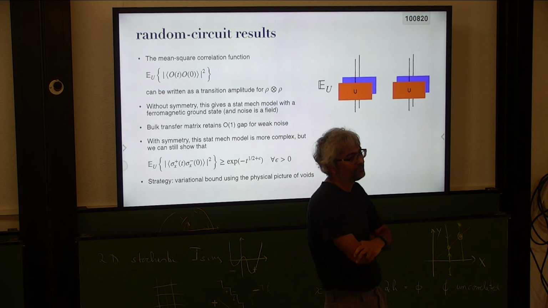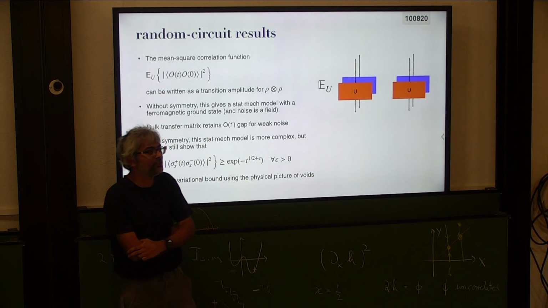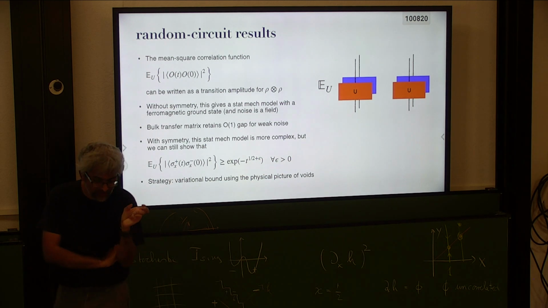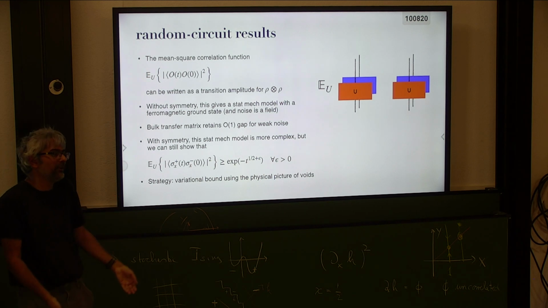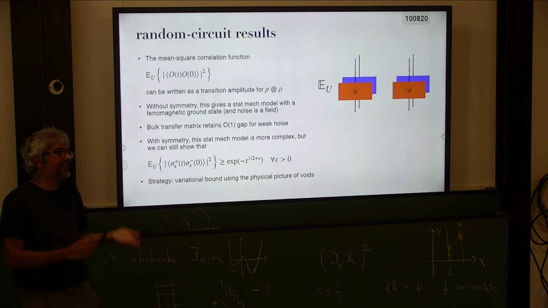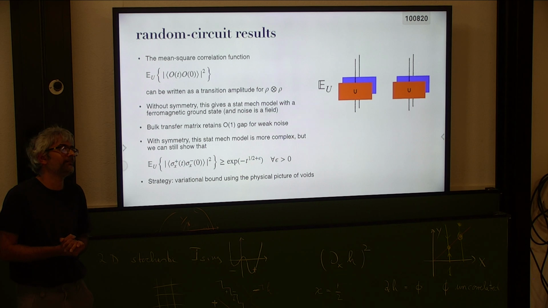What about in higher D? You said here in 1D. Yeah, that's right. In higher D, this argument doesn't quite give you the same thing. In 2 dimensions, it's marginal because the contribution from voids is exponential, and so is the probability of having voids. So in that case, we don't quite know what's going to happen. That requires more careful analysis. And in dimensions higher than 2, the void effect is subleading.